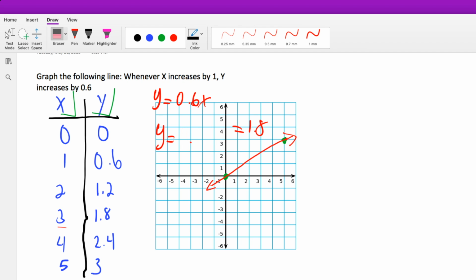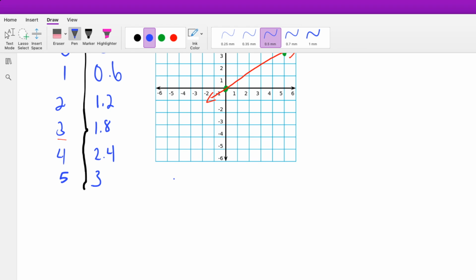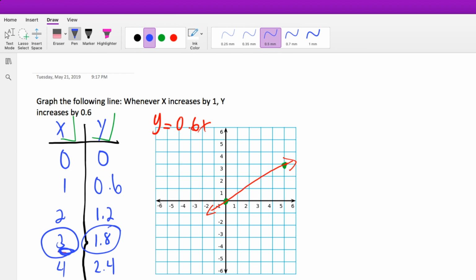Right over here, we get 1.8. Let me make this a little more neat somewhere. I'm going to go down here. y equals 1.8 when we plugged in that 3. And if we look over here, when we see the 3 on the x, we get a 1.8. That's basically what it means. I just showed you more information than what was asked of you in the question, but I'm not sure what kind of questions we get on our test. So I just wanted to make sure we have as much information as possible.